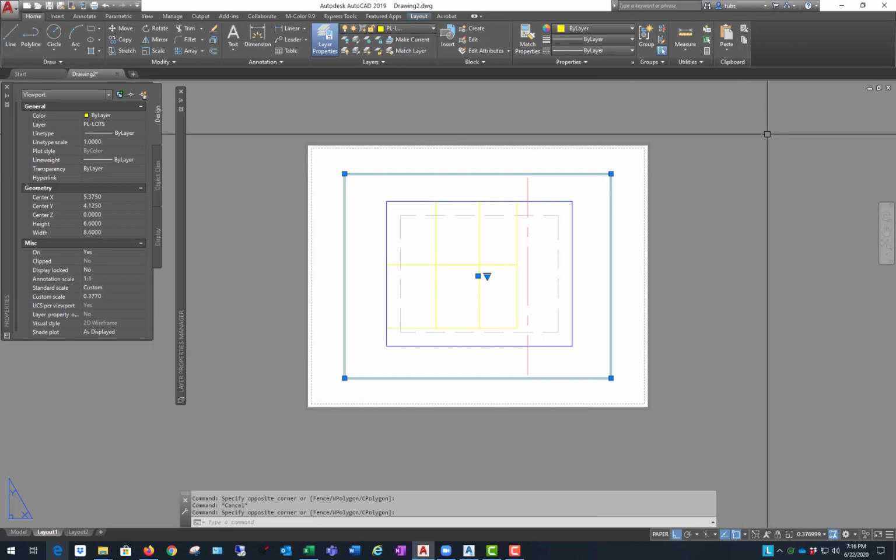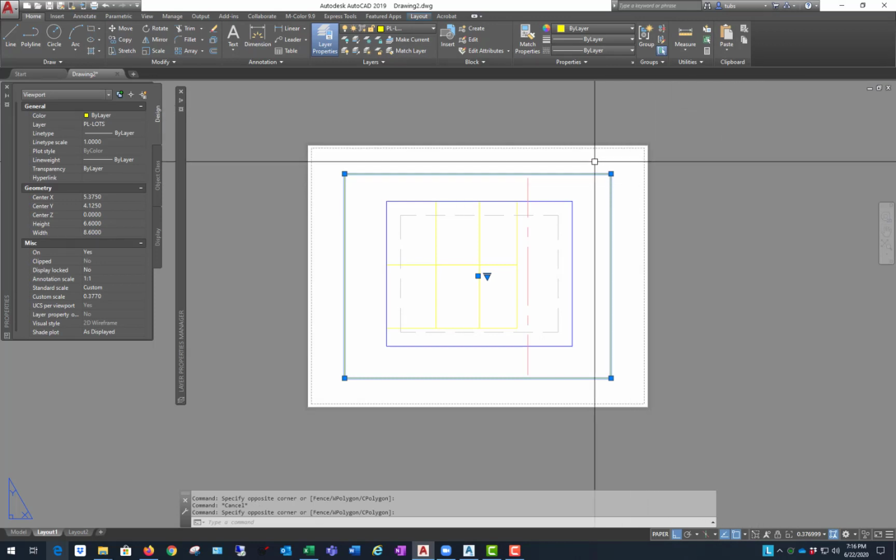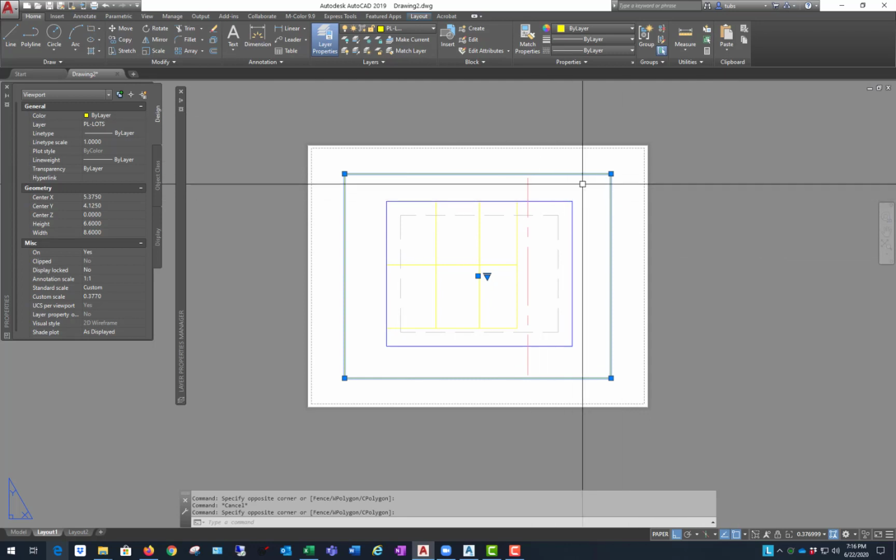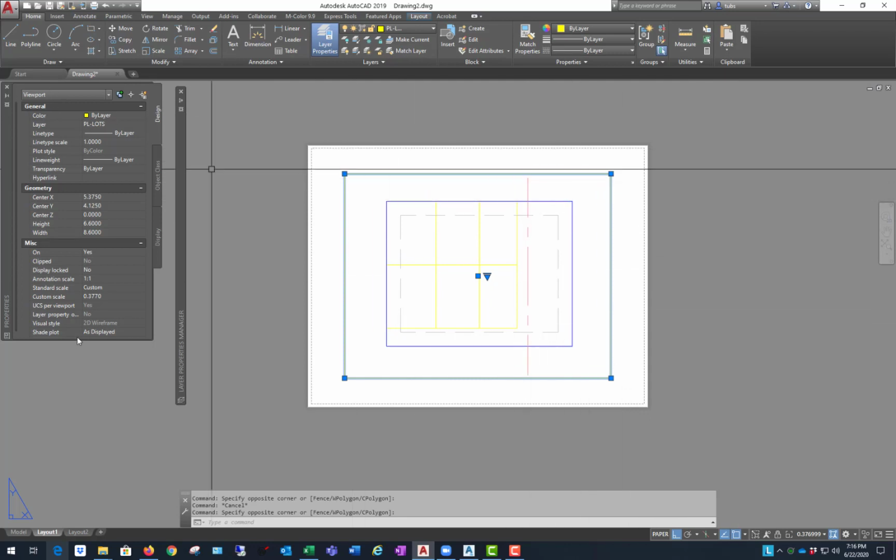And so it's not going to plot. I don't want to see that rectangle. I typically don't want to see that when I'm actually going to print. So with it selected, I'm going to change its layer definition. Notice it tells me it's a viewport. It's not a rectangle. It's a special type of entity. In the properties tab here, it's telling me information about it, color by layer.